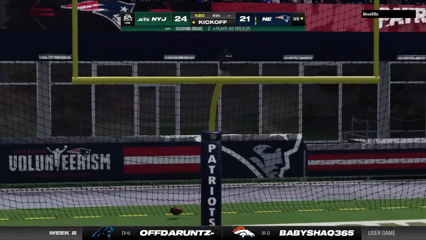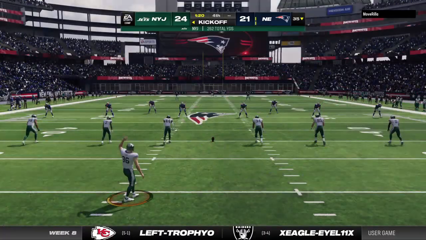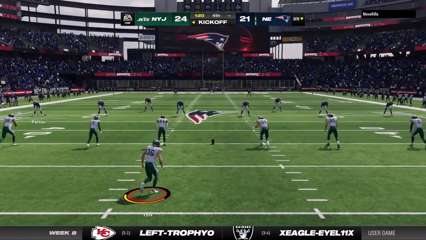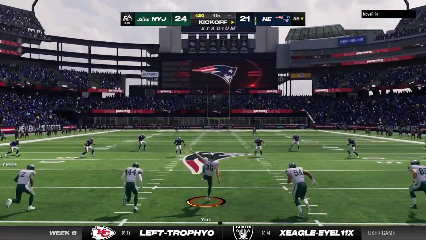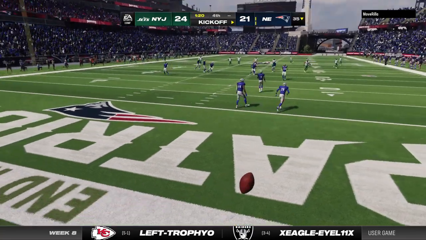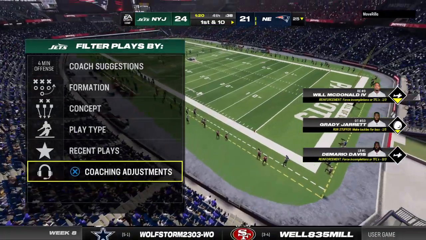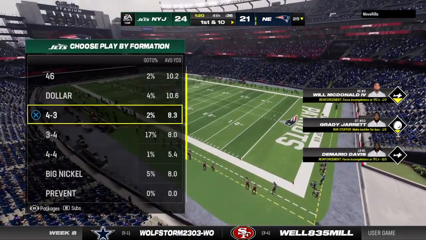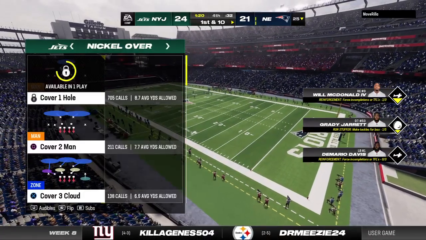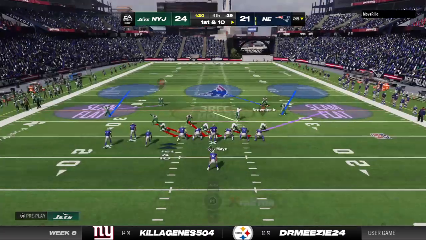Extra point by York is up and good. So it's now a 3-point game here in the closing stages as a field goal now can only tie it. York ready, and here we go as he sends this one away. And they will not get a chance to return this one as it's through the end zone for a touchback. They'll come up 1st and 10 here.